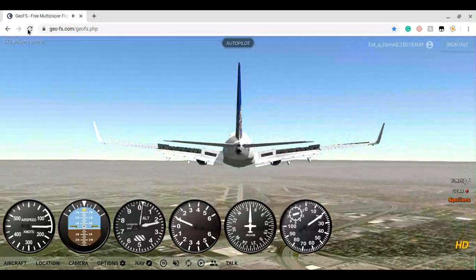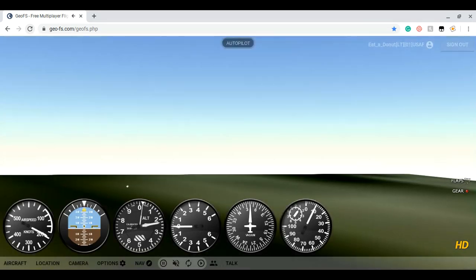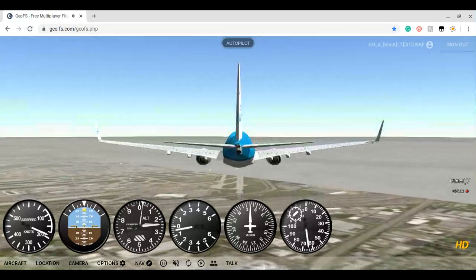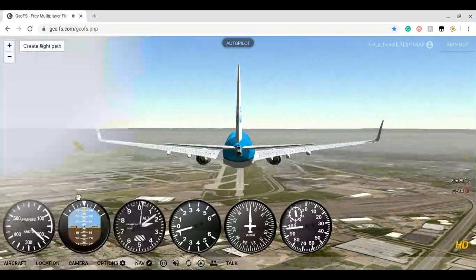Let me actually just reload the sim or something because this doesn't seem to be working very well today. For some reason with the throttle and everything. So, okay, yes, throttle works now.